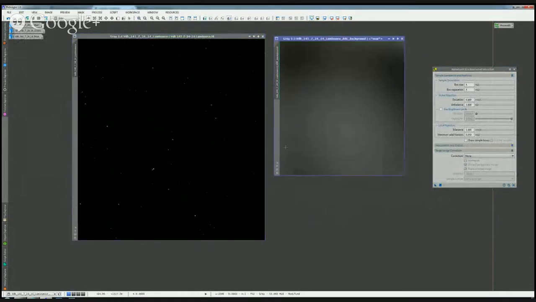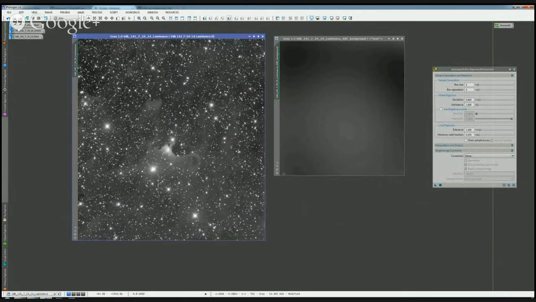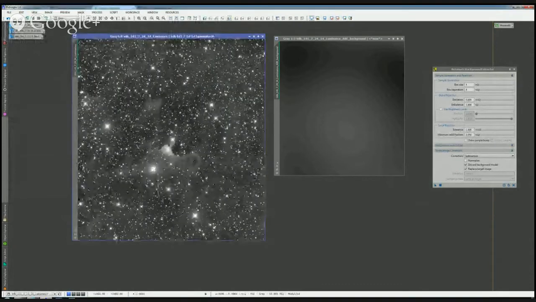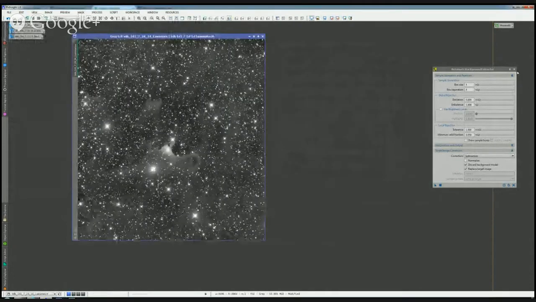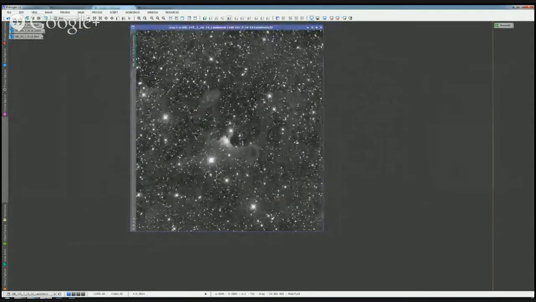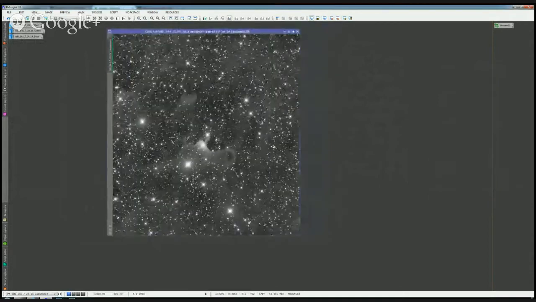I would never use ABE on an image like this because there's a lot of awesome dust. Okay, good. It didn't destroy the signal, so that wasn't a bad thing then. All right, big sized it is.